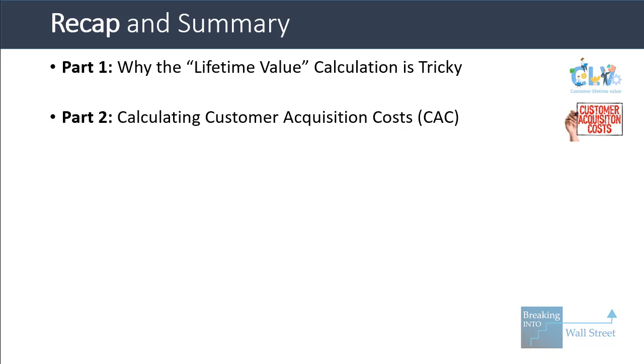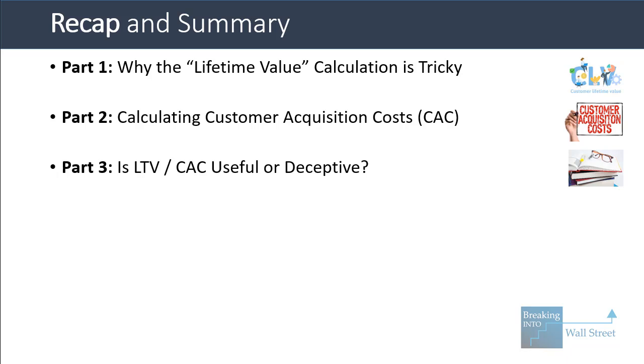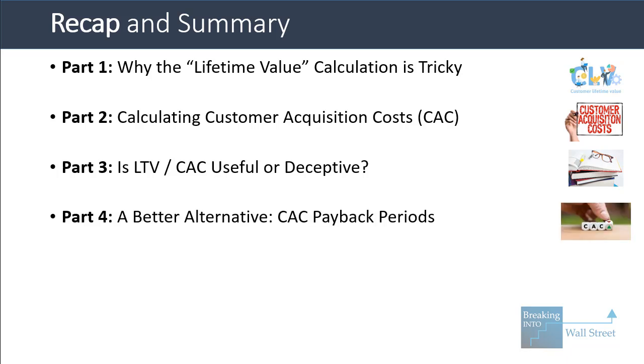If you do not have that, then you're going to have to make very rough estimates based on their public financial statements. The LTV to CAC metric is useful if you discount it and adjust it properly. If not, then it can be highly deceptive. We think a better alternative is generally the CAC payback period because it's short term. It's usually based on events that happen in a year or 2 years or less, as opposed to going out 5 years or 10 years and assuming that customers will still be around then.